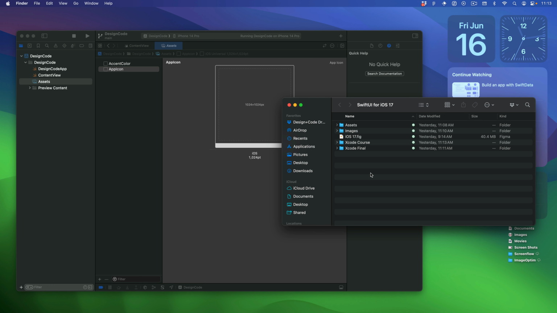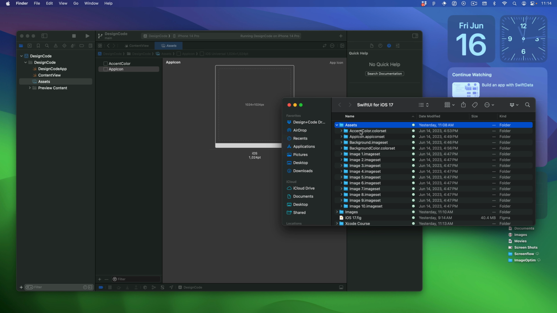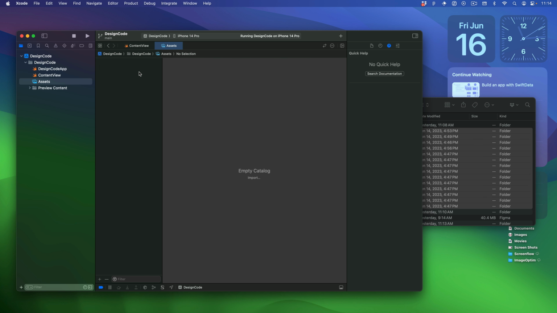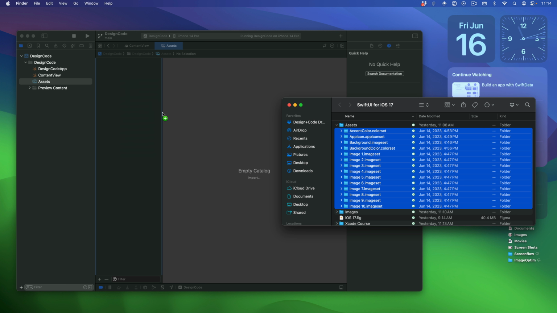From the assets that you downloaded for the course, you're going to find the Figma file, of course, and also the Xcode projects for all the final files and for the course. So for every step, every section, you're going to find the source code for them to help you compare it against your progress. Now, the assets themselves, if you want to skip this part, you can simply drag and drop every folder inside the assets folder. And before doing that, you're going to need to delete these two and then just drag and drop.